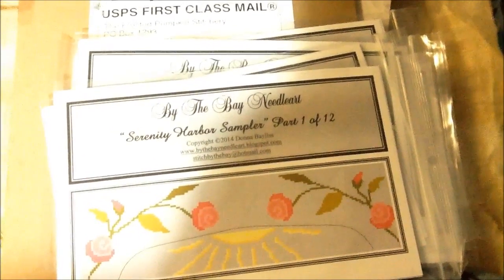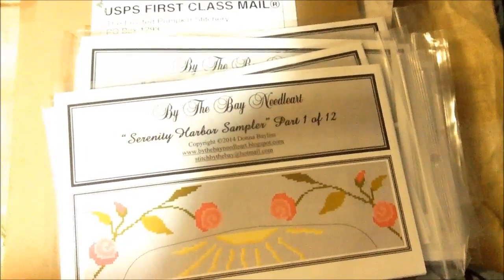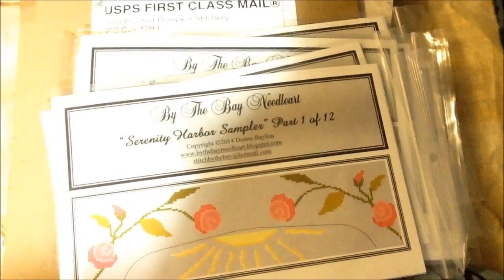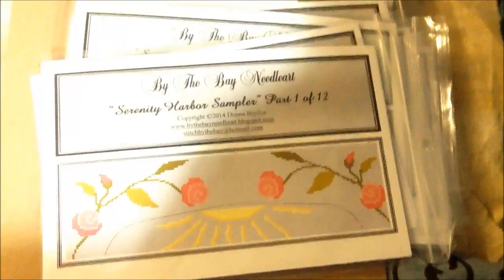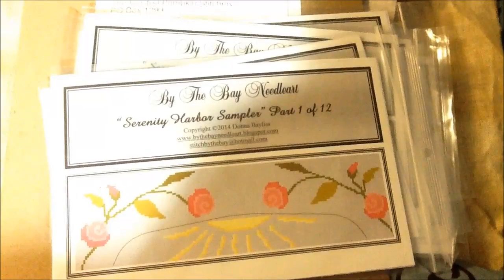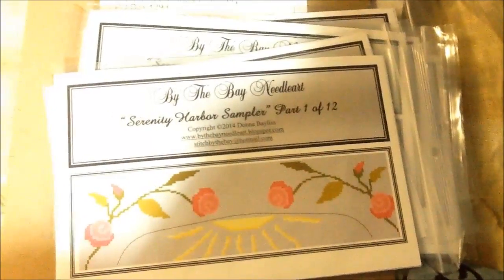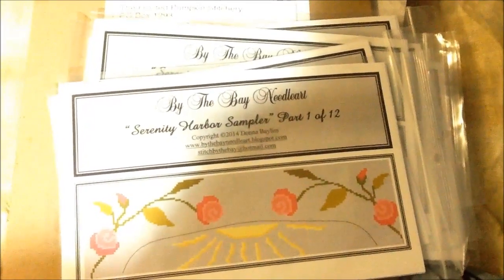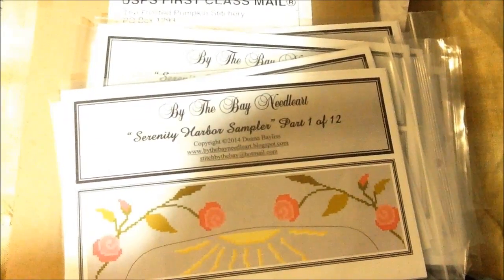So I ordered the auto delivery of the charts and the fabric, because it's a really long piece of fabric that you need. I didn't want to stitch it on linen. There are, as you can see, big open spaces, and people are really having trouble with getting the borders and everything to line up. So I wanted to do it on an even weave. There was an even weave available. I ordered it, and then it didn't come, and it didn't come, and then one day the charts just all showed up.